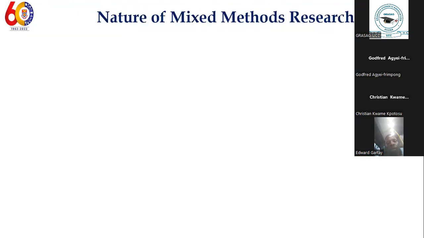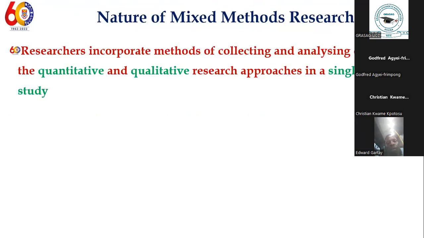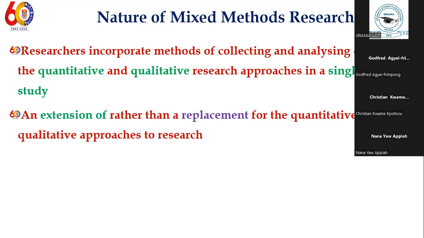So let's look at the general nature of mixed methods research. I have put here that when you see researchers using the two methods, okay, where data collection and analysis involve both the quantitative and the qualitative research approaches in a single study, you will see that this particular study is a mixed methods study. Again, there is an extension rather than a replacement. So here it does not mean that you are replacing the quantitative aspect of your study with a qualitative aspect or vice versa. Here we are only extending either the quantitative with a qualitative approach or the qualitative with a quantitative approach. It is not a replacement.